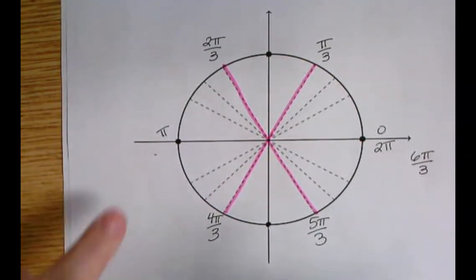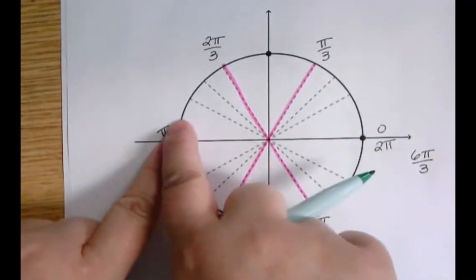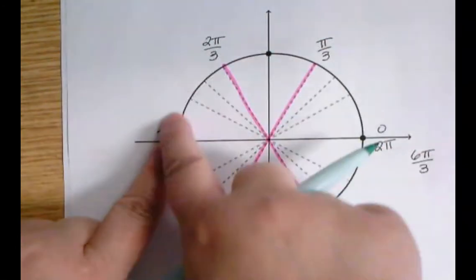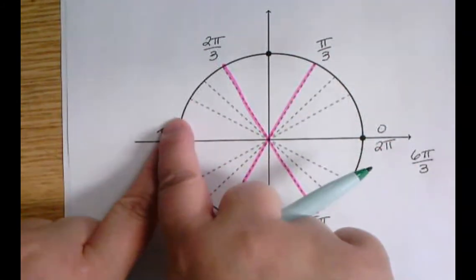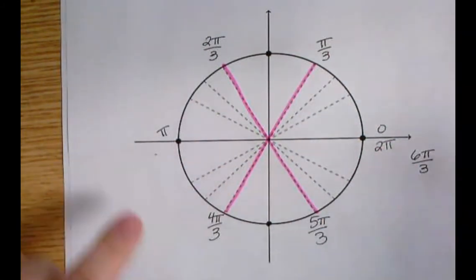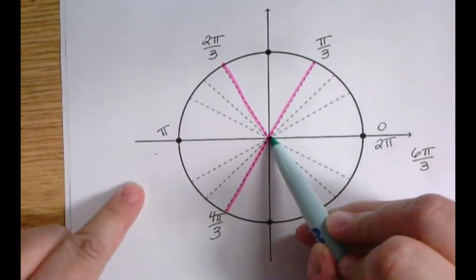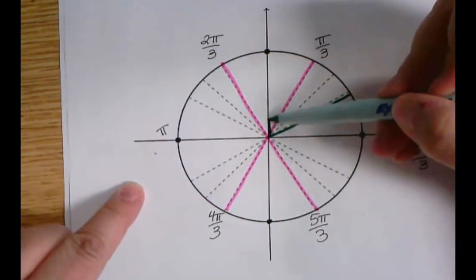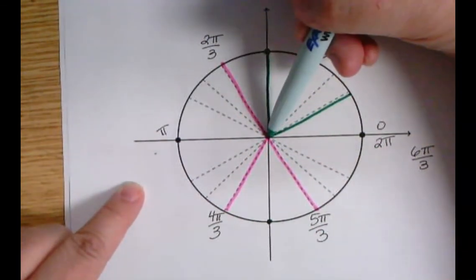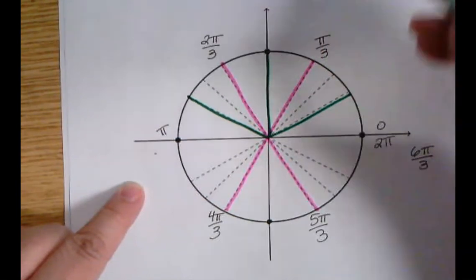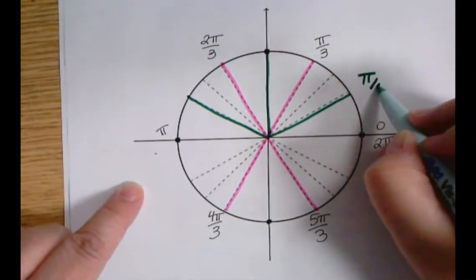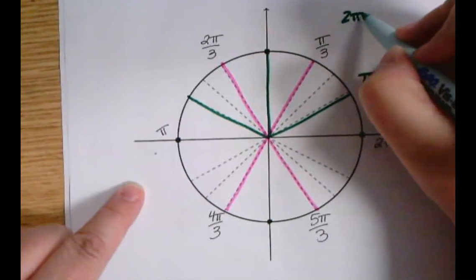Now we're going to take this same picture and think of it in sixths. Instead of having 3 pieces of pi, I'm going to take this top half circle, 1 pi, and divide it into 6 pieces. That means each one of these 3 pieces, I draw a line right down the middle of. So this is 1/6 of pi, 2/6 of pi.